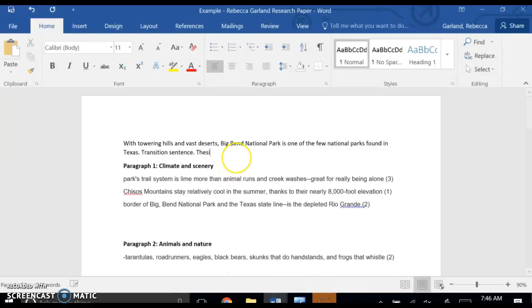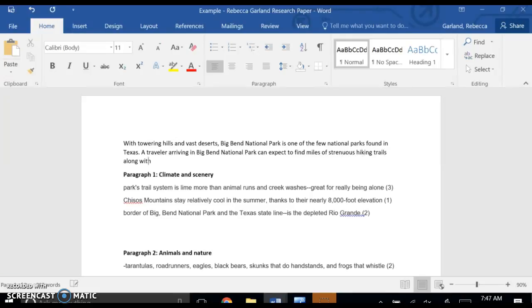Let's say, a traveler arriving in Big Bend National Park can expect to find, I'm just rephrasing it, miles of strenuous hiking trails along with stunning scenery and a myriad collection, meaning a varied collection, of wildlife. Okay, now that's my thesis.